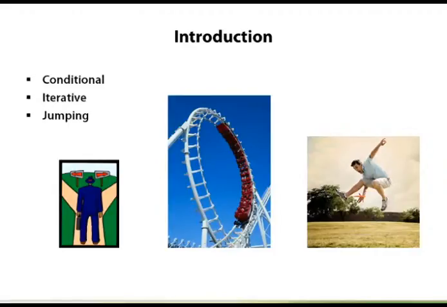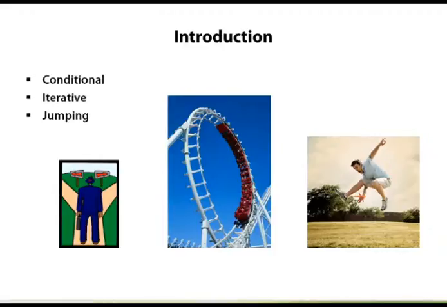So the basic idea behind a control statement is that it allows us to control the flow or the execution of our code. And control statements can basically be divided into three main types, and we're going to cover some of each one of these types in the rest of this module.